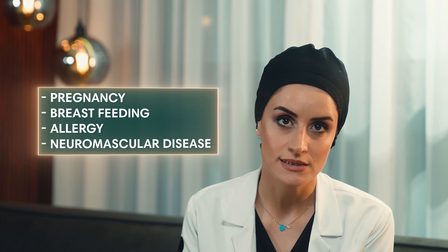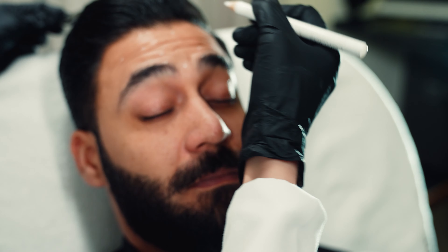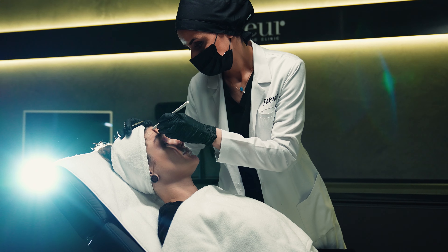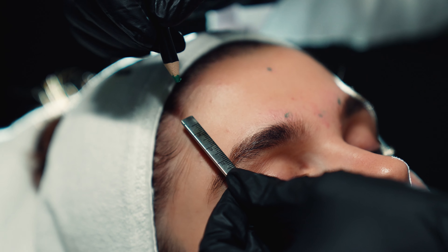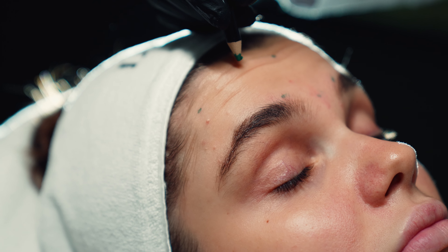Performing Botox injections can be tricky because everyone has different facial muscles. We need to ensure that the toxin will only affect the specific muscle being treated. We must decide how much, where, and how deep to inject to prevent surface migration of the toxin and any side effects. For example, people with heavy eyebrows or excess skin on their upper eyelids are not advisable candidates, as the eye relies on the forehead frontalis muscle to keep the eyes open.